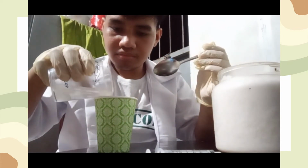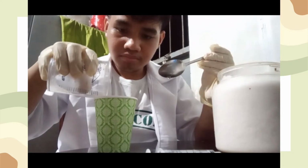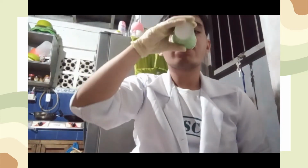And now it's done, we're gonna pour the salt water into the paper cup slowly. After stirring it, we're gonna drink a mouthful of the solution from the paper cup and swish it back and forth for at least 30 seconds, occasionally scraping your teeth along the inside of your cheeks as you do. It's best to do this with a clean mouth, not right after lunch.